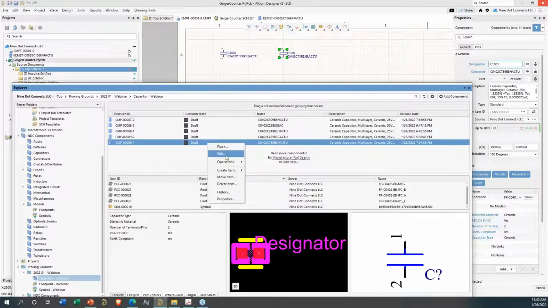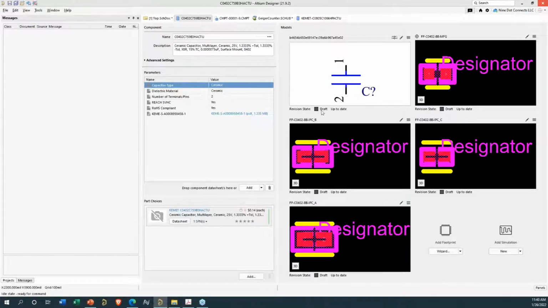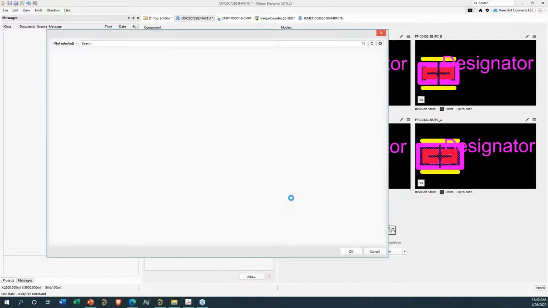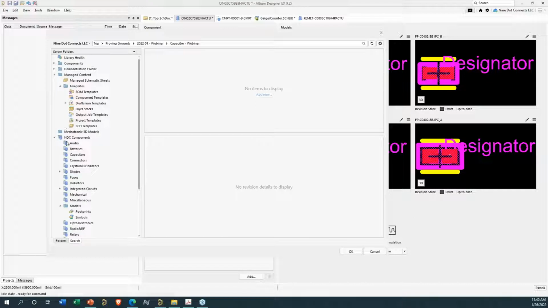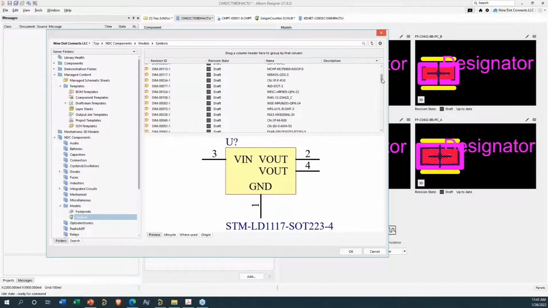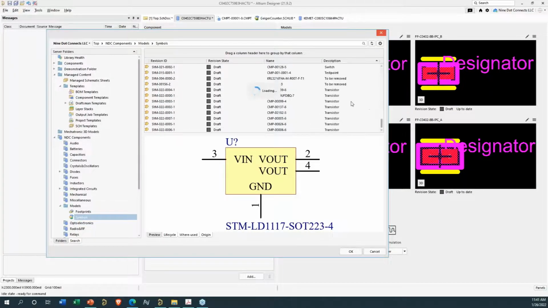So what are they going to do? They're going to go in here and say, all right, let's edit this thing. So we're going to edit this up here. Okay, I'm going to get rid of this because I don't want this one anymore. So I'm going to remove it. And now I'm going to go into Wizard Existing. And I'm going to go back into, let's see, my models, my symbols, and I'm going to go to my description. I just have to give it a minute to fill in the blanks over there because sometimes it takes a moment to get it all in there. There we go.